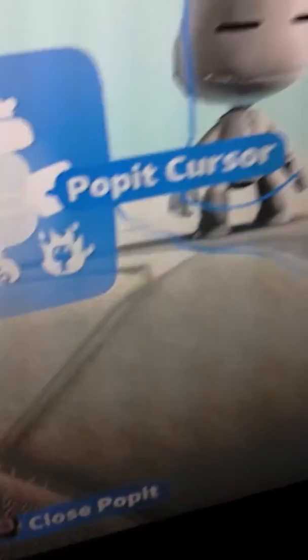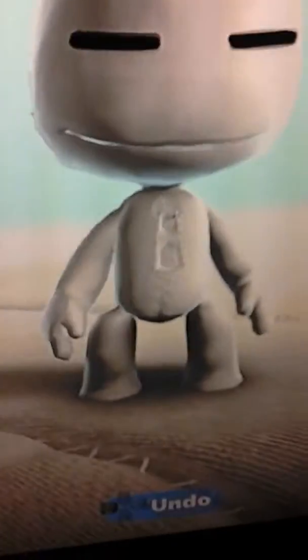So now, okay, there it is. Okay, now turn it real big. Hold on, let me zoom it out. Press X. And just keep putting it on you. Put it on you like crazy. So there. Your guy will look all white except for the eyes.